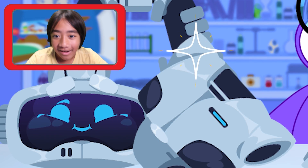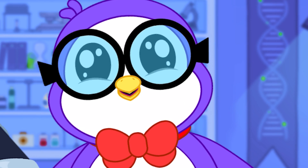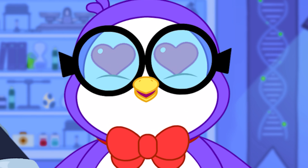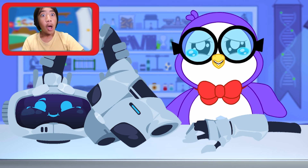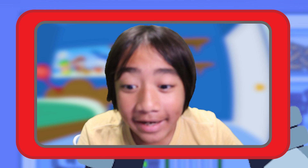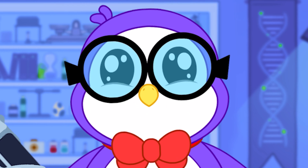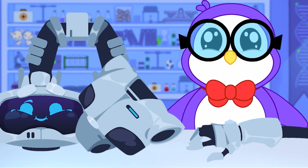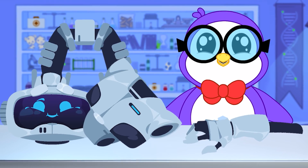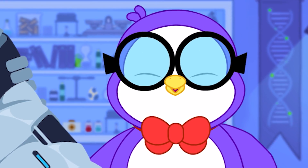I was just working on this robot I was building. I won a golden ticket to a robot expo and was going to go with Ryan, but at this rate I don't think I'll finish my robot in time. You can definitely finish the robot, Peck. So instead I asked Dr. Iod to go with Ryan. Have fun, you guys. Be sure to tell me about any interesting robots you see, and let me know if they're any cooler than the one I'm building.